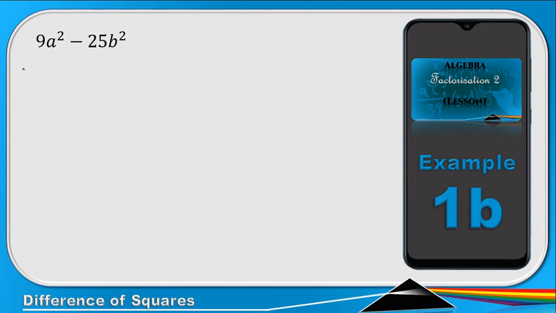Okay, let's go on to a little more complex sum. This one just has coefficients. So we've got two brackets, and then the square root of this is just 3a, plus the square root of this is 5b, and then we have the identical thing going on in the second bracket, but just with a negative. So 3a plus 5b and 3a minus 5b. Okay, now on to this one. Once again, just two brackets, and the square root of that is 9c, plus the square root of this is 7a, and then we have 9c minus 7a.